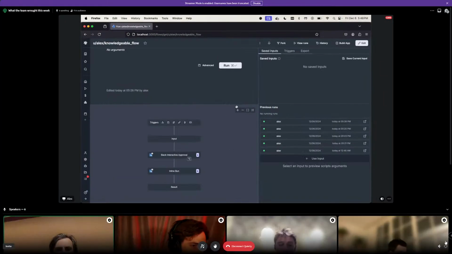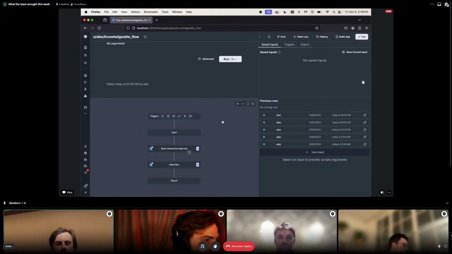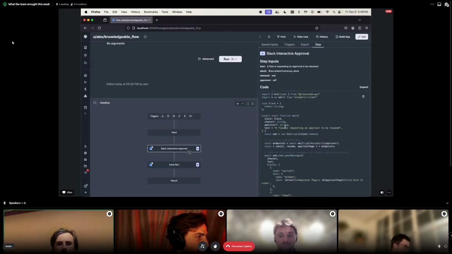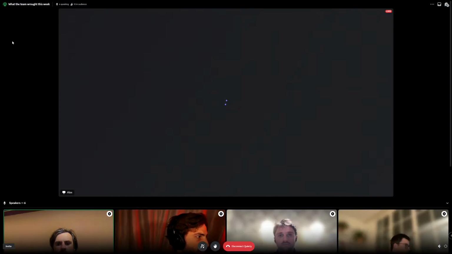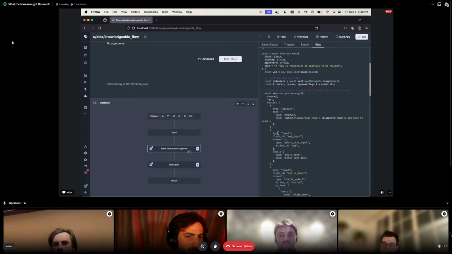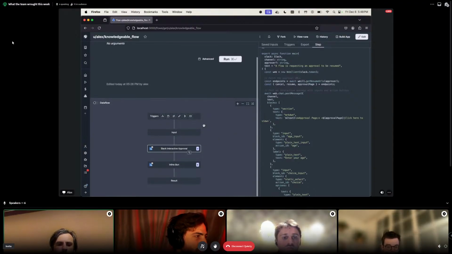It's still work in progress, but the end-to-end flow kind of works. There's some improvements to be done to cover all types of flows of inputs to make sure that we support the same types of input as you would with the form. So basically, you would add a Slack approval step. I will change this code here right now. It actually contains the definition of the form that will be sent to Slack. But this will be hidden from the user through a helper script that will run in the backend. But once this works, you will have your form.